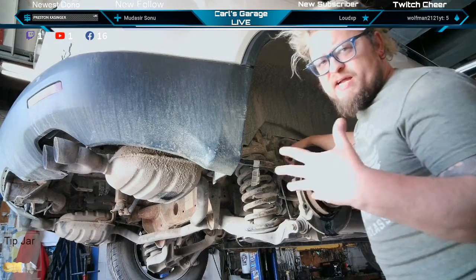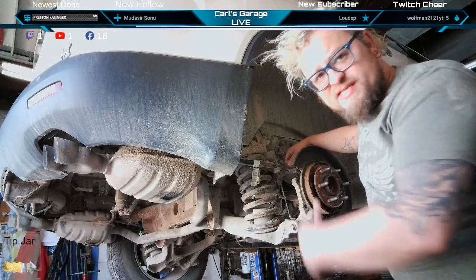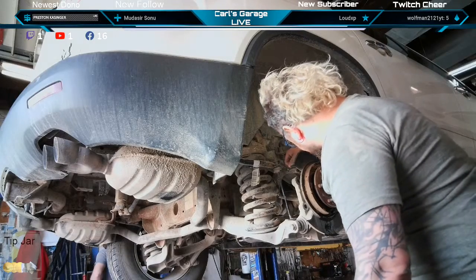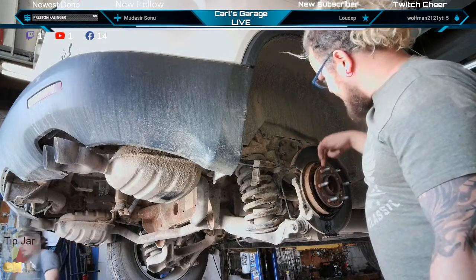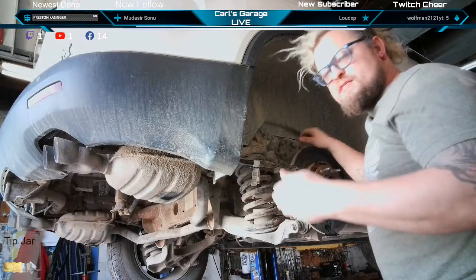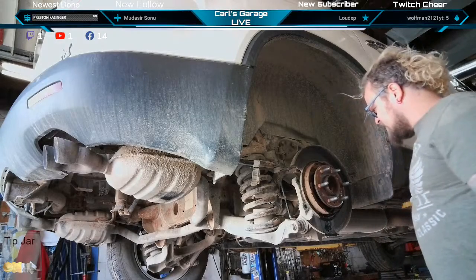Disassembling the e-brakes is going to give me more room to hammer. It's going to give me room to torch inside there. The only other thing I can do is cut a stud in half, hammer it out, and then put a bolt through to send an air chisel through the other way. It's the only way I'm going to get this one off, maybe.